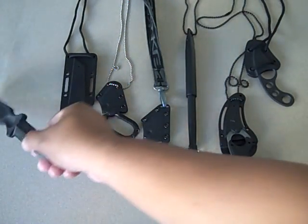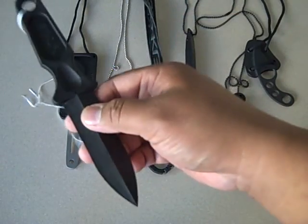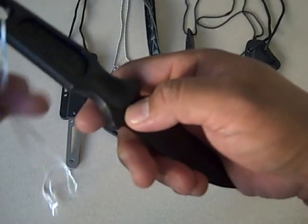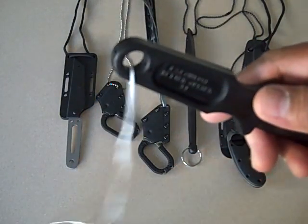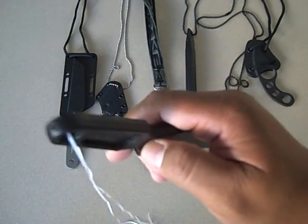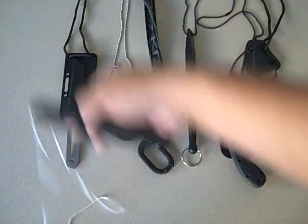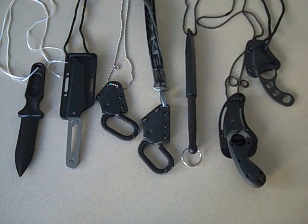It's an Executive Letter Opener II — an improvised way of carrying a neck knife. This thing is real light but it will serve its purpose. You put it on a thread — in this case I have it on some dental floss around your neck underneath your shirt. You just yank it, break it away from the thread, and then go to town. So just a few neck knives that I have — you always have to have options.